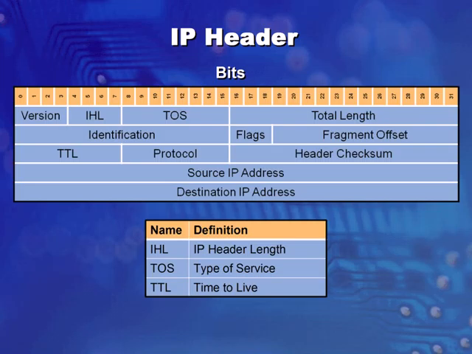The next word starts off with the TTL field, the time to live field. This is a very important part of the IP header. The time to live field has a maximum value of 255, and then every time it goes through a router, it decrements that field by 1. Now, depending on the application that you build, it's going to use a TTL field of a certain value. But the interesting thing about the TTL field is that it's what's used to make sure that we don't have IP packets floating around the internet forever.